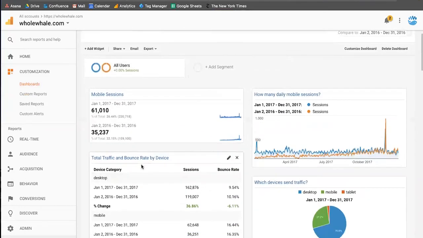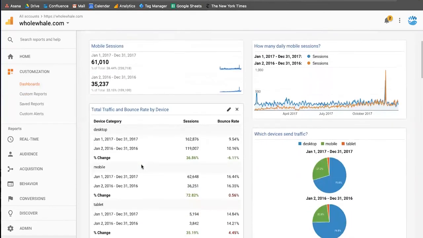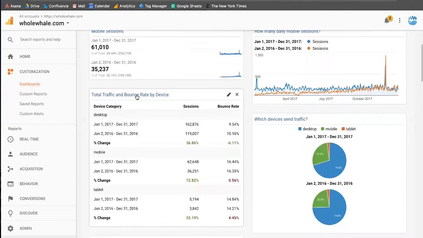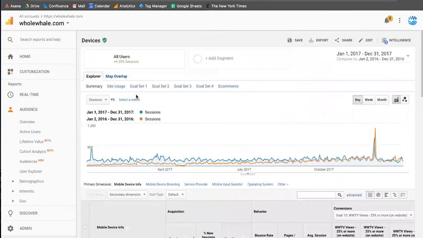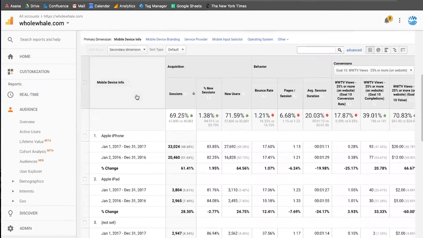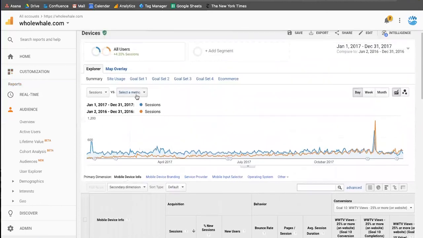I'm interested in the total traffic and bounce rate by device, and how that's changed. He can click on this widget if we've linked to it, and it'll send me directly to that report in GA, which is really nice if you're in the data day to day and that's your main job. However, if you need to show the data to someone else, having a beautiful format in Data Studio is really useful. And you can just share that link with anyone, and people can view it. So it's really easy to share as well.